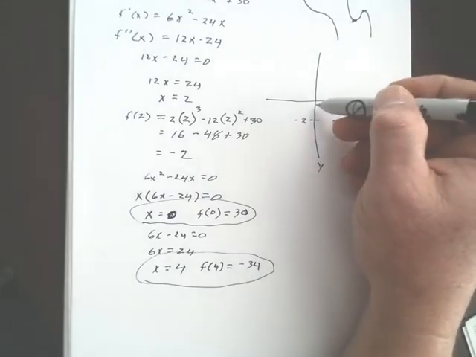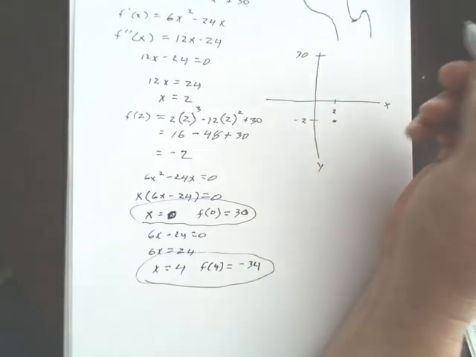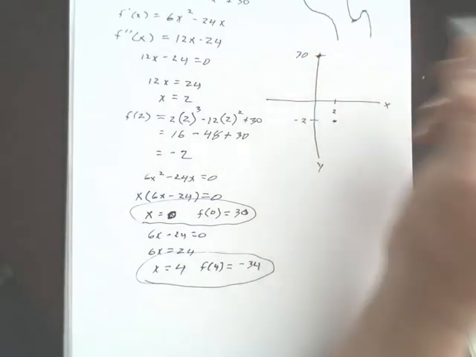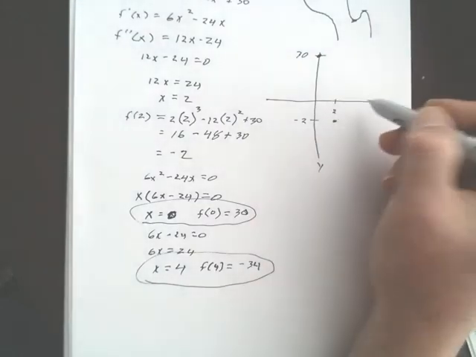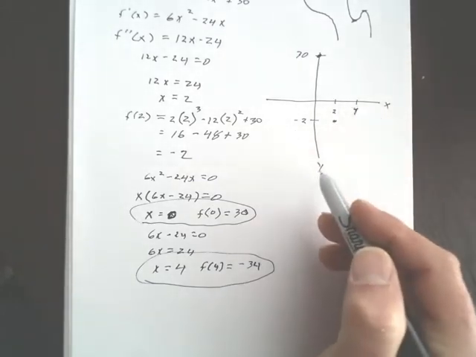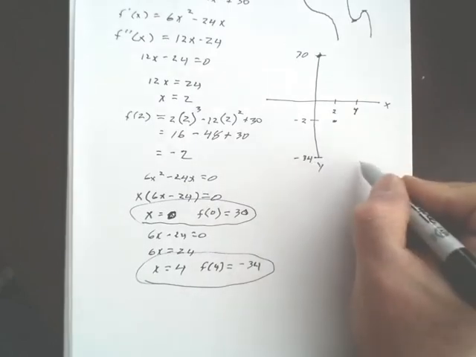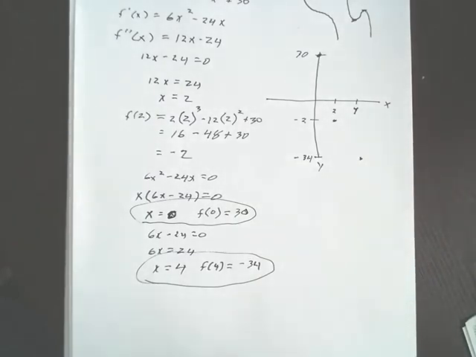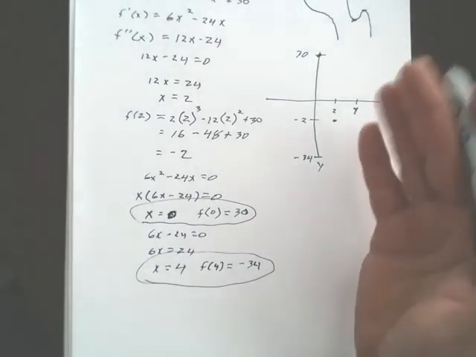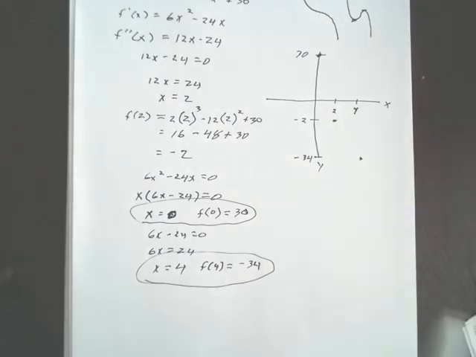Okay? So when x is 0, y is 30, somewhere up here. Let's just say that's 30. Okay? So when x is 0, y is 30. When x is 4, somewhere out here, y is negative 34. Okay, so that would be like right there. Okay, so what does this look like? And again, the scale's off a little bit. I'm not too concerned about that as long as it's pictorially accurate when we get done.